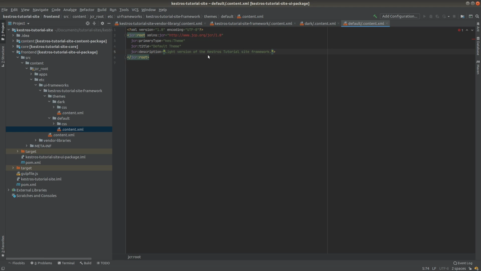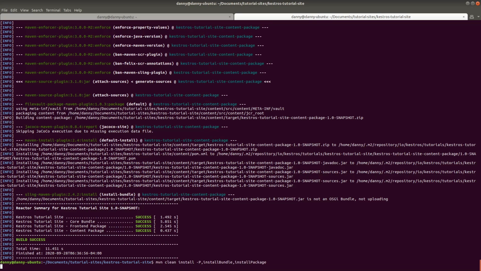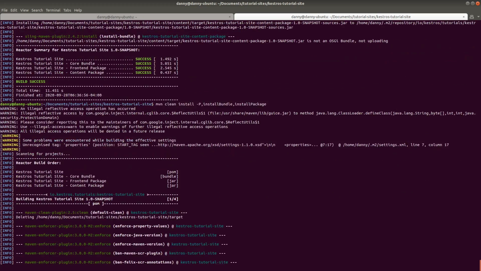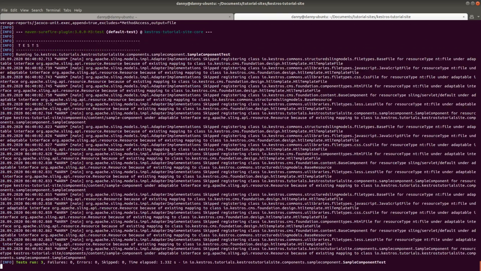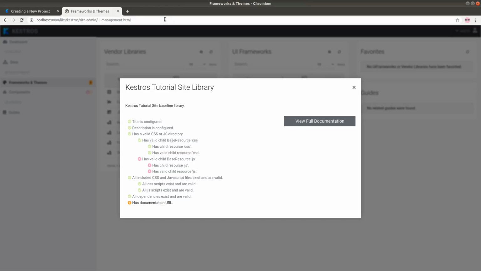And once those are configured, I'll go ahead and build this out again. And this should resolve all of the validation issues for the vendor libraries as well as the UI frameworks.